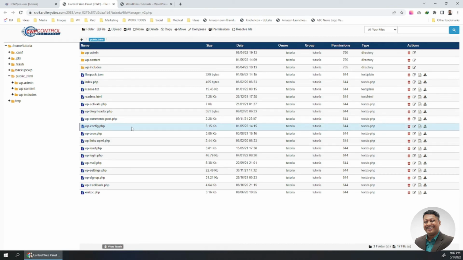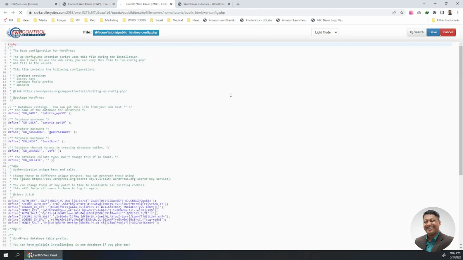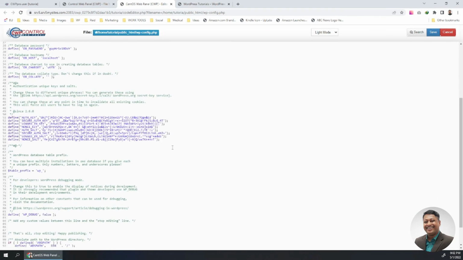Based on the hosting you are using, it might be different. For me, it is this icon that will open the wp-config file.